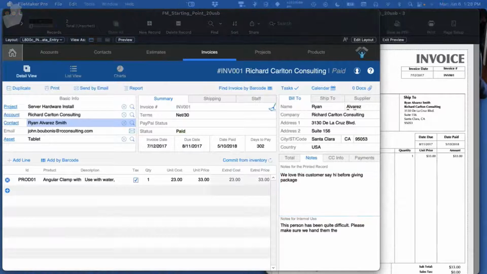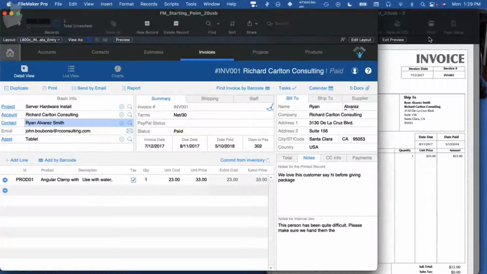David Chang says, hello, I use different screens for printing invoices because I print over the invoice form. Yeah, that's a good one. That's a good topic. We can bring that in here as well. What was that? I don't know if I quite followed. If you have a pre-printed form.